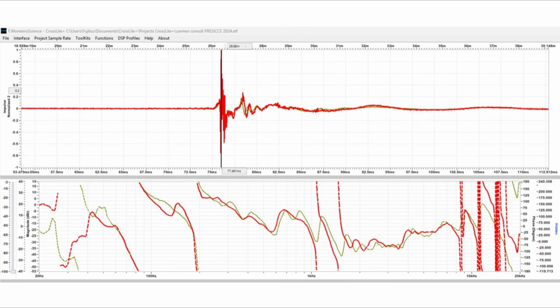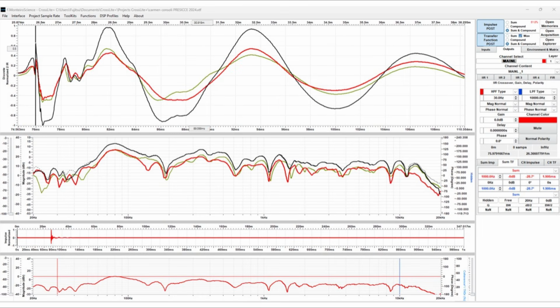Now, let's verify the phase traces of the two mains once they are synchronized. I should specify that we are positioned at the front of house. As we can see, the phase traces are comparable. The two mains, once synchronized using the automatic function Optimize Time, are summing correctly. To access this, right-click on the Sum IR window. As we can see, the systems are now in phase, although the effects of the strong reflections still remain.